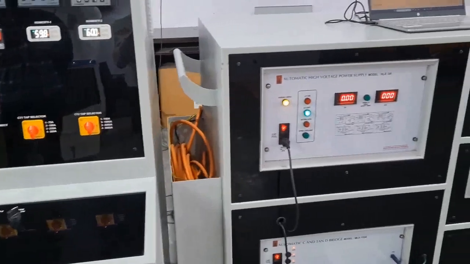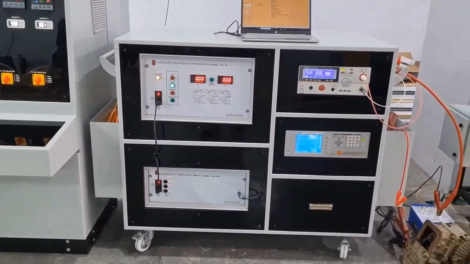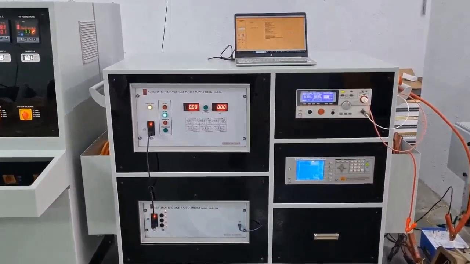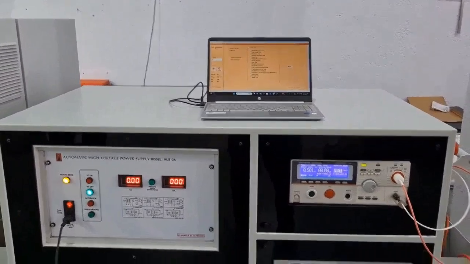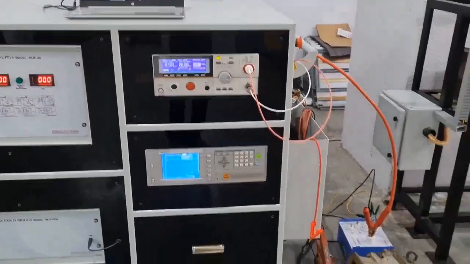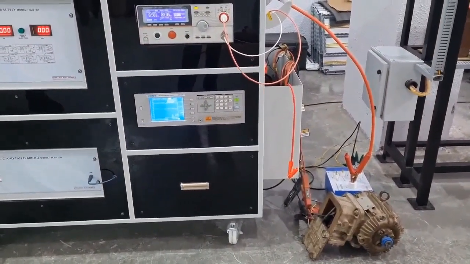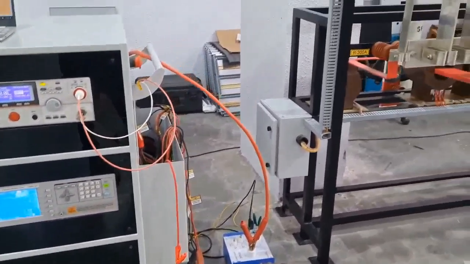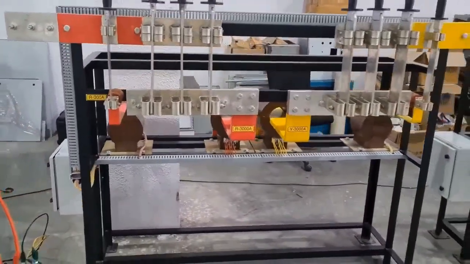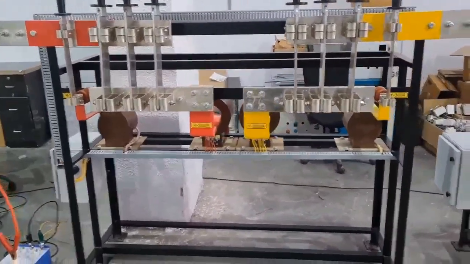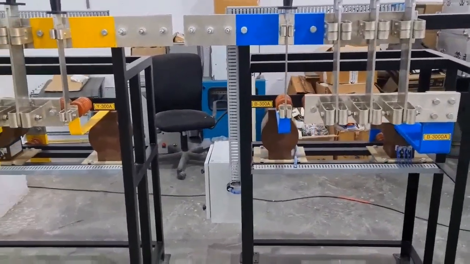On the right of that you have a low voltage test trolley. It has 5 test instruments already in place. On top of that you can see a laptop computer there, and then by the side of that is a motor connected in place of a generator for testing purposes, and then by the side of that we have the current transformers for the range up to 3000 amperes. There are 2 current transformer racks that you are able to see here.